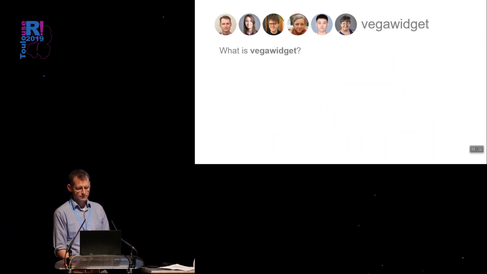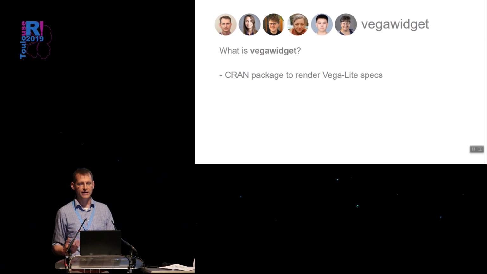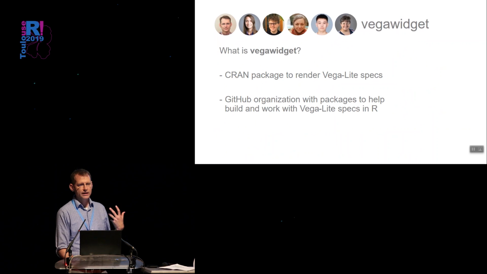So the question comes up, what is Vega Widget? At this point, it's a package on CRAN that you can use to render Vega-Lite specs. But as I put this talk together, I saw that it was becoming more and more a talk about the organization itself, the group of people we see here.